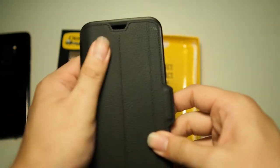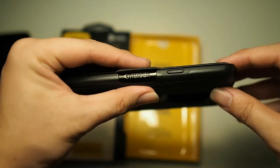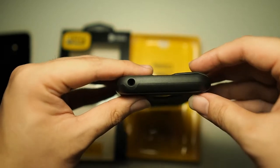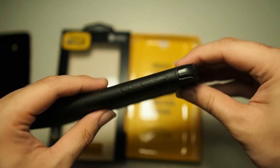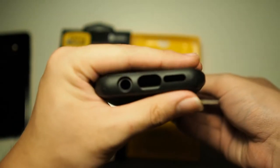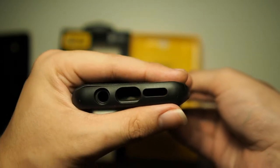On the front, we have this nice leather front cover with the cutout for the earpiece. Moving on to the right side, we have the Otterbox branding in a sort of metal finish, and also our power button. On the top, we have a cutout for our noise cancelling microphone. On the left side of the case, we have embossed buttons on the leather so that you can easily press your Bixby button and your volume up and down keys. On the bottom, we have a cutout for the earphone jack, our USB-C port, as well as our speaker.